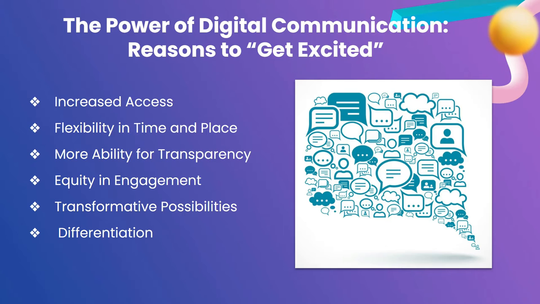There's more flexibility in time and place, so teachers and students can communicate as needed and don't have to rely solely on the classroom for that communication. There's also more ability for transparency. So by using things like announcements and posting things digitally, you're really creating transparency in your messaging.